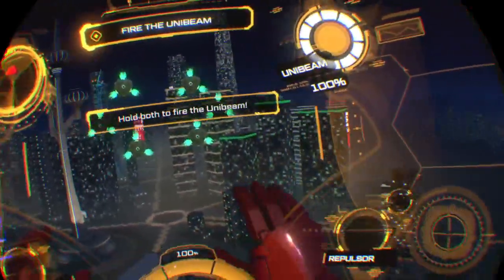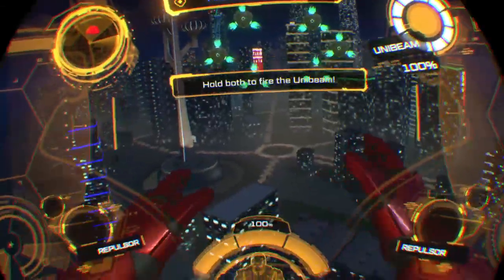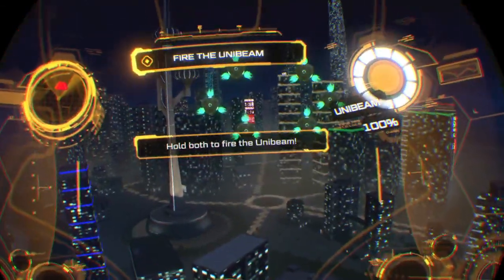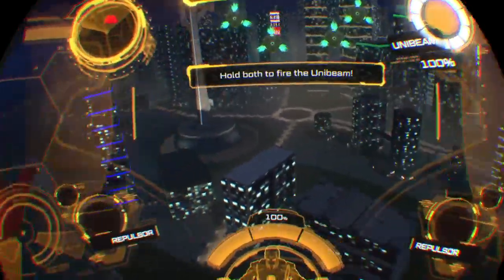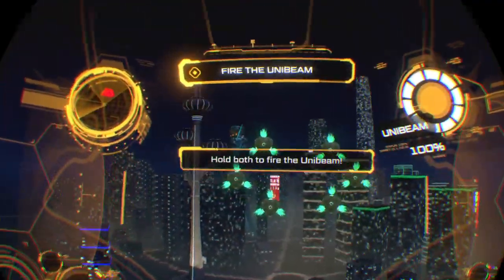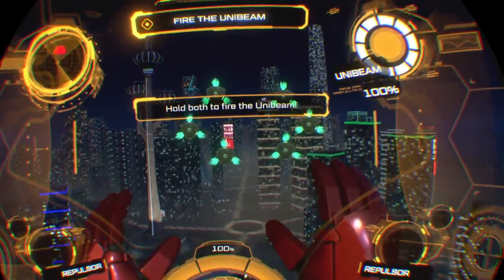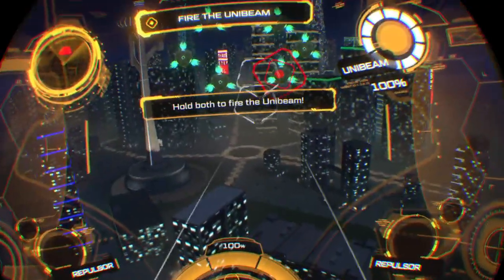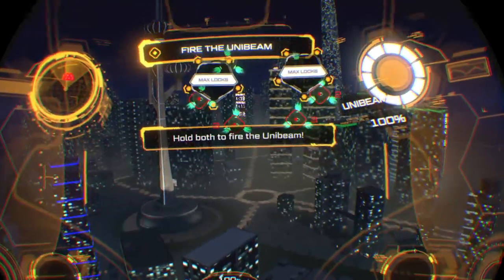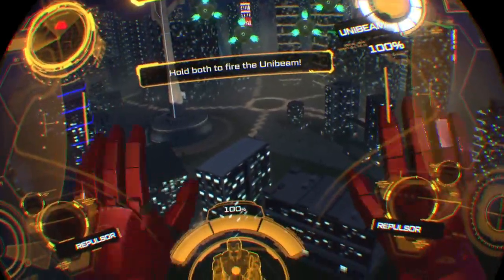I love how vague that is. I pushed both at every other button on my controller. Hold both what? Hold both to fire the unibeam. That is some vague rubbish. No bother. I'll hold both. Are you kidding? Is there a special instruction I'm missing?